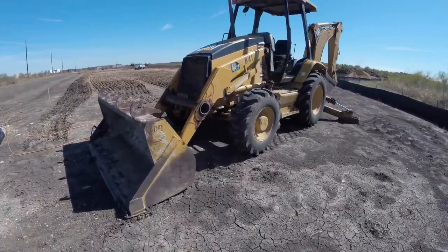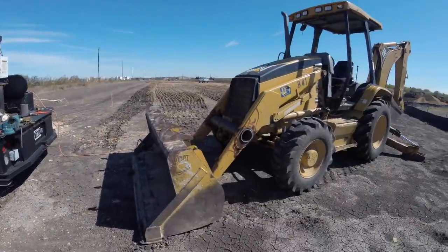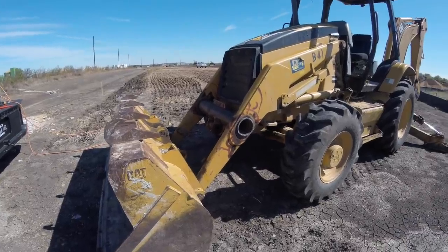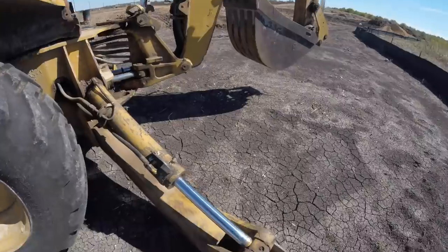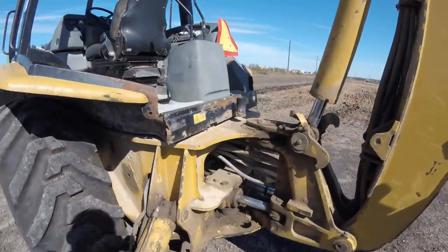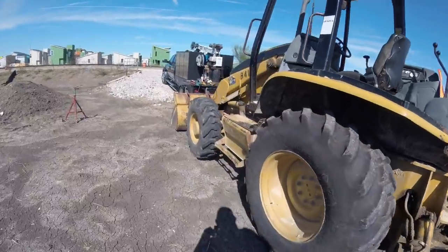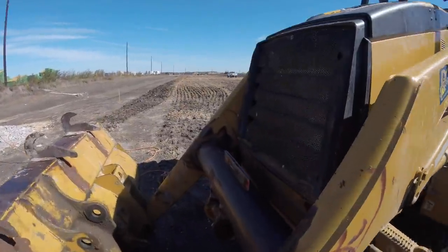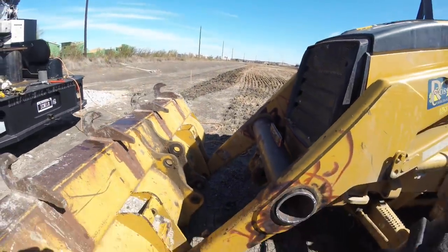Okay, so here we are. I was able to move the machine off the rocks over there. Made it a lot easier. And fortunately enough for me, the ground is pretty flat here. So all I really had to do was come back and set these outriggers down, like I mentioned, and check the level against here. So that's nice and level. And then, like I mentioned over here, this is pretty nice and level. So the arms are pretty straight.